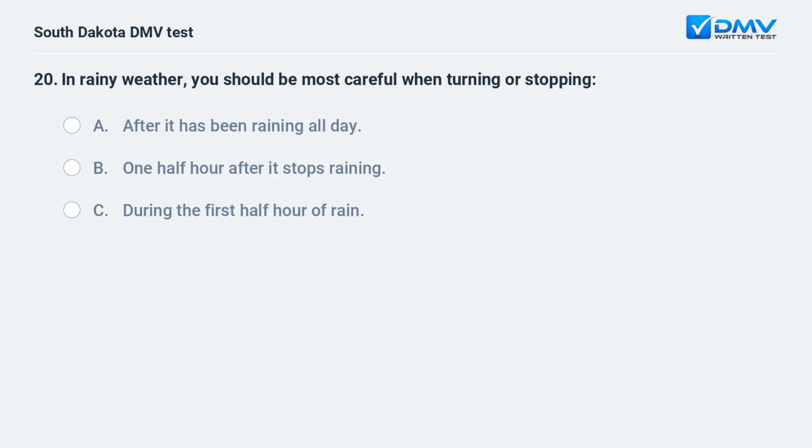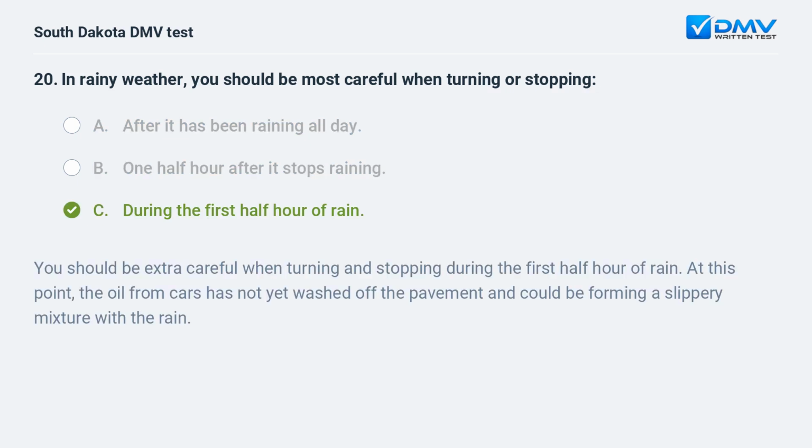In rainy weather, you should be most careful when turning or stopping A. After it has been raining all day. B. 1/2 hour after it stops raining. C. During the first half hour of rain. C. During the first half hour of rain. You should be extra careful when turning and stopping during the first half hour of rain. At this point, the oil from cars has not yet washed off the pavement and could be forming a slippery mixture with the rain.